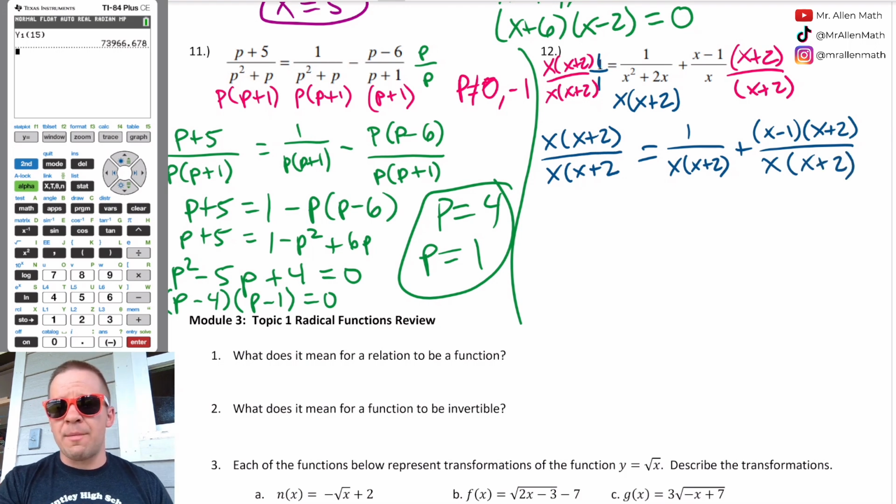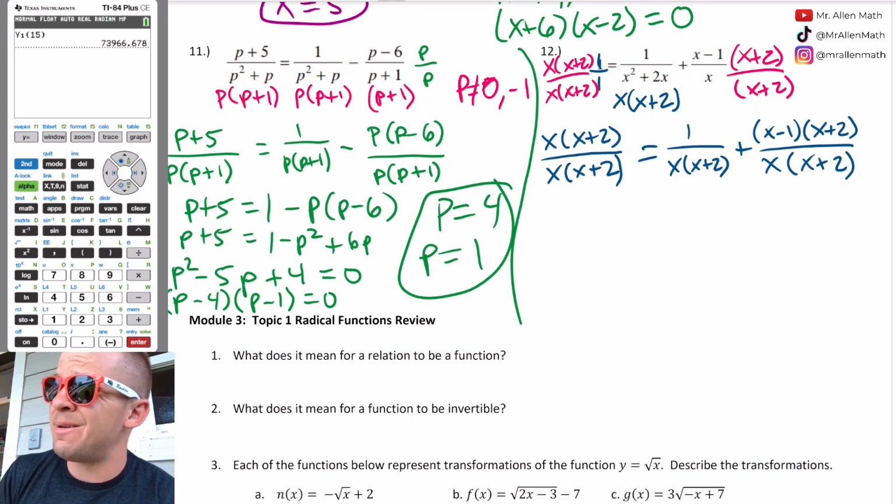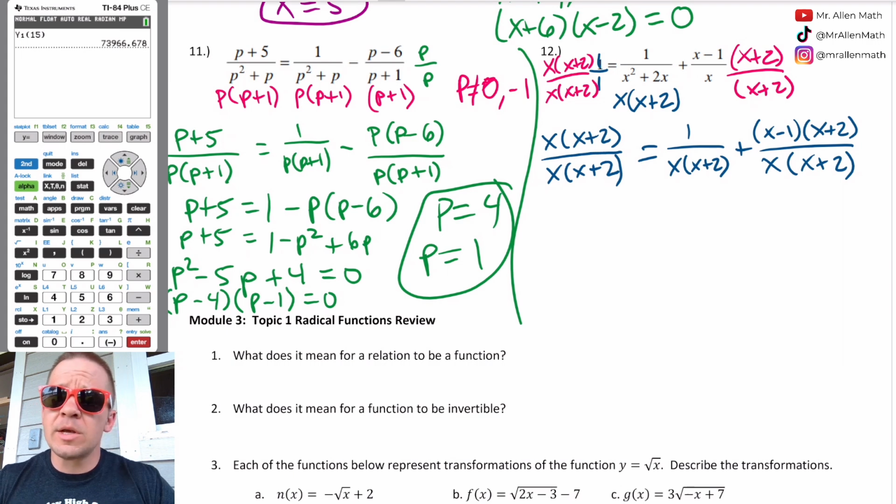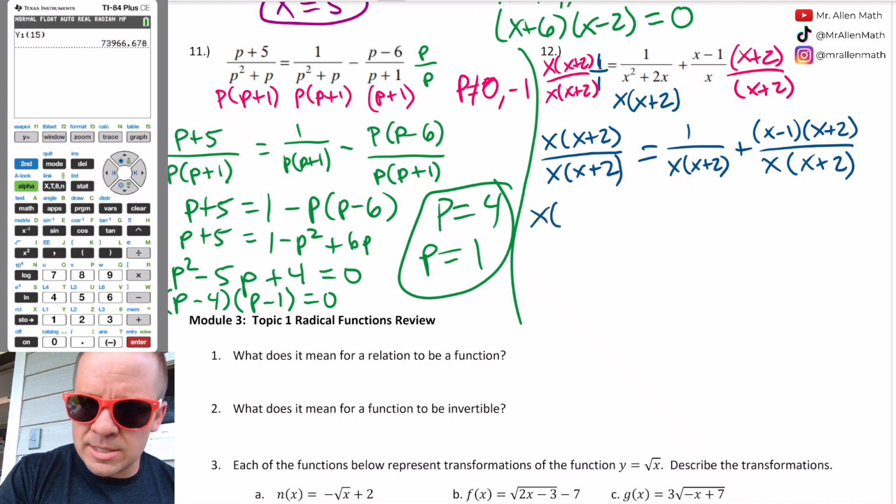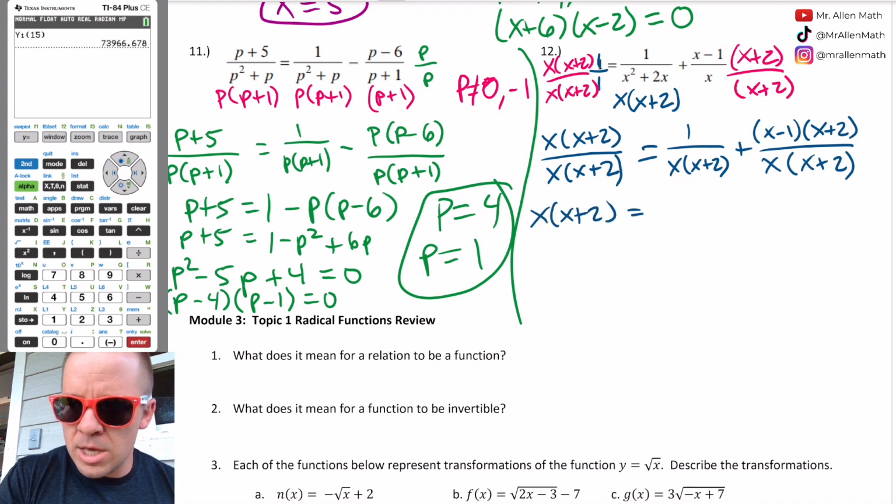So are all my denominators the same? Now it is, because I have that other parenthesis. Ooh, I forgot one in class today, man. I felt kind of bad about it, but then we caught it. But it was just, it's terrible looking. All right, so all my denominators are the same. So if I set my numerators equal, we Gucci. All right, so I got x times x plus 2 equals 1 plus x minus 1 times x plus 2.